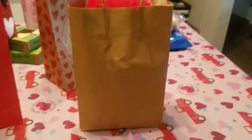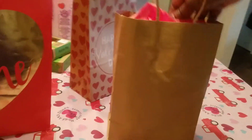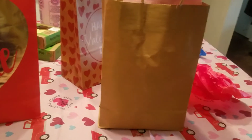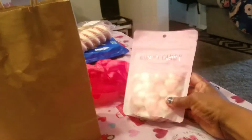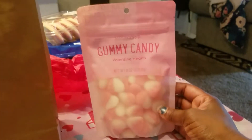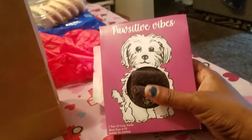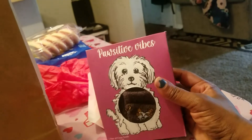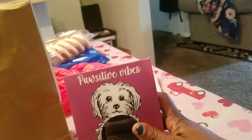Okay, this is my daughter Angel's bag. She is my adult daughter — she's got a kid now. I got her these little gummy things; I got one for myself and my Kansas one as well and we both love them, so I'm pretty sure she will too. Then I also got her these little puppy socks because she's into dogs — she actually got a dog of her own. The socks are from Walgreens.